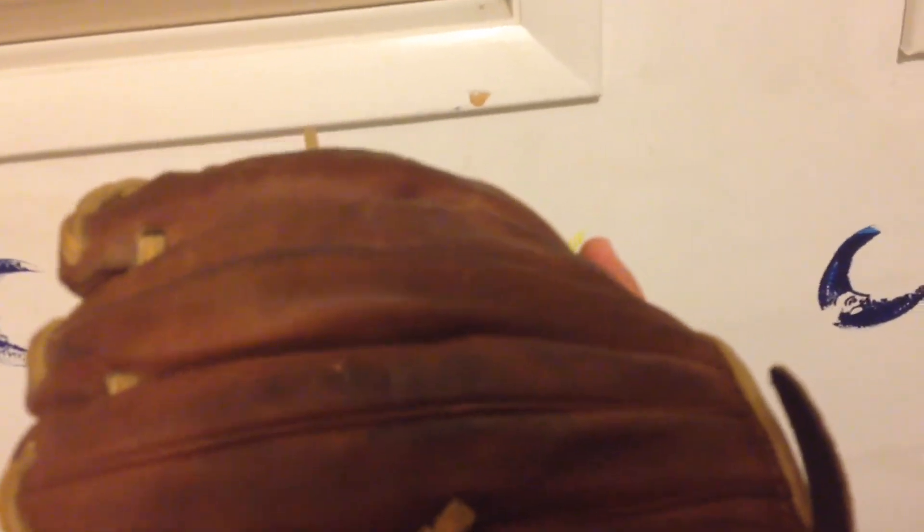I'm actually thinking about probably getting a new glove for Christmas, because this is getting — it's cracking a lot and it's actually starting to get a bit uncomfortable. It's broken in both two in the pink and traditional. I put that on my first baseman's mitt — my 2000 first baseman's mitt.